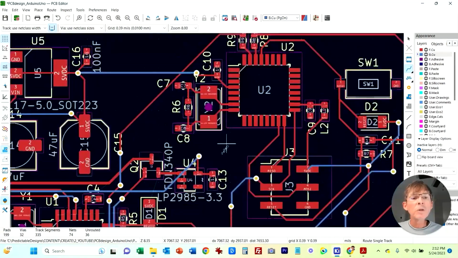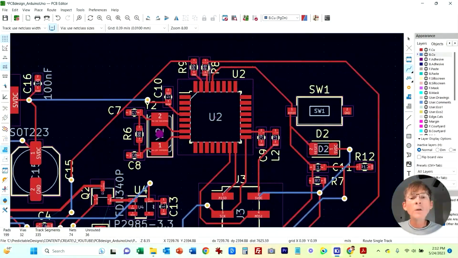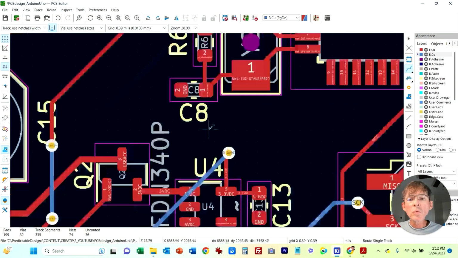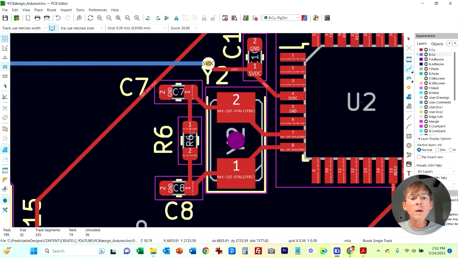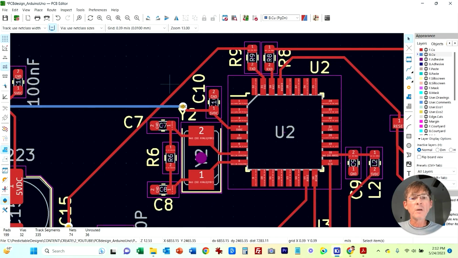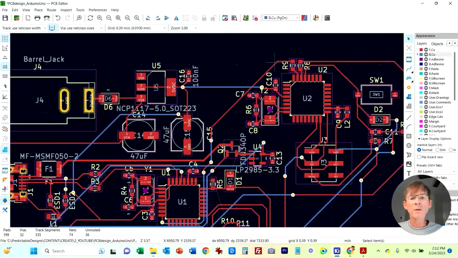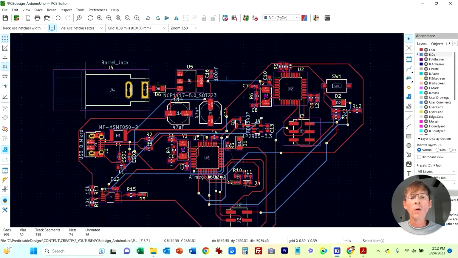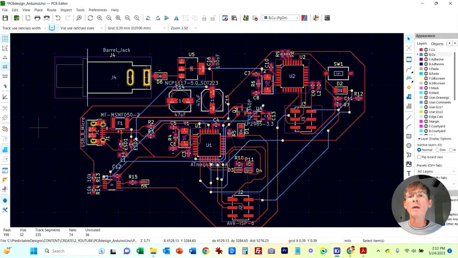I'm not sure if on U2 did we 5 volts. Oh, okay, yeah, we connected that up. Okay, I'm going to do a verification. We still need to put down our copper pour and our board edge.